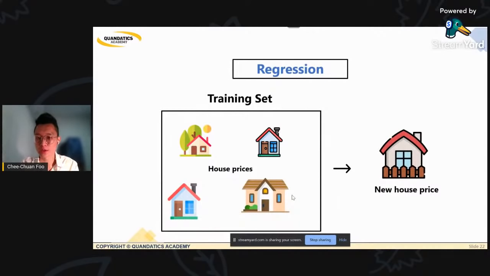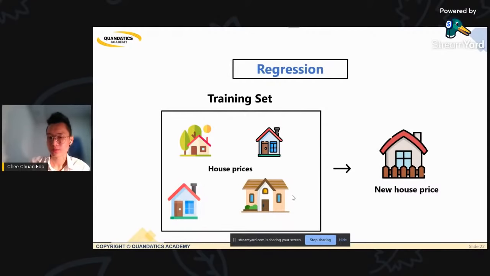But for regression, you do not have yes and no, you do not have A, B, C, D. Instead you are predicting a value. What is the price of the house if I have two bathrooms, five bedrooms, 2,000 square feet and two floors?